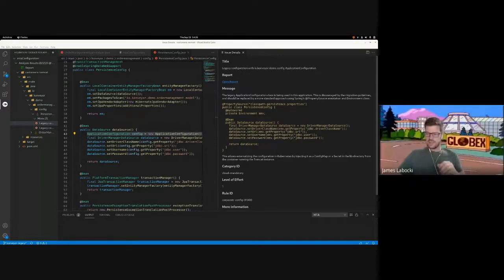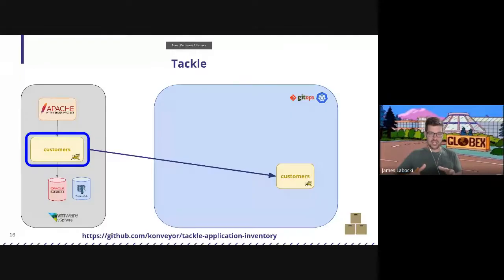Oh, wow, that's great. Thanks, Ramon. So basically, we've taken me through assessing my entire application portfolio, then analyzing the customer app, then understanding what needs to be changed in it, making those changes. And now you're saying that we could use a tool called Move2Kube inside Konveyor to actually generate all the objects and manifests and things I need to deploy on Kubernetes. Is that right? That's it.